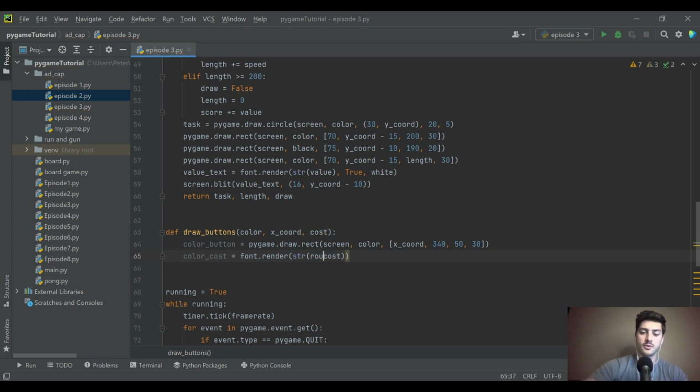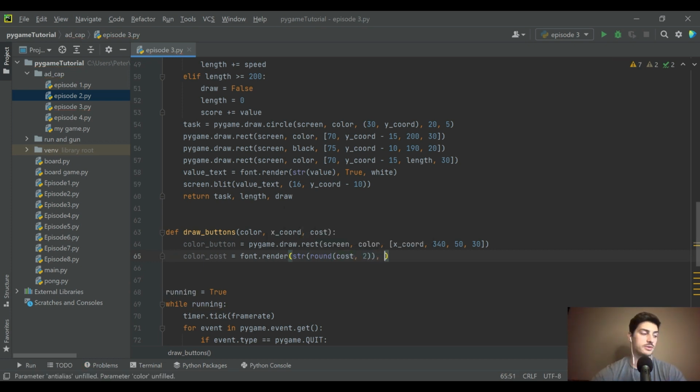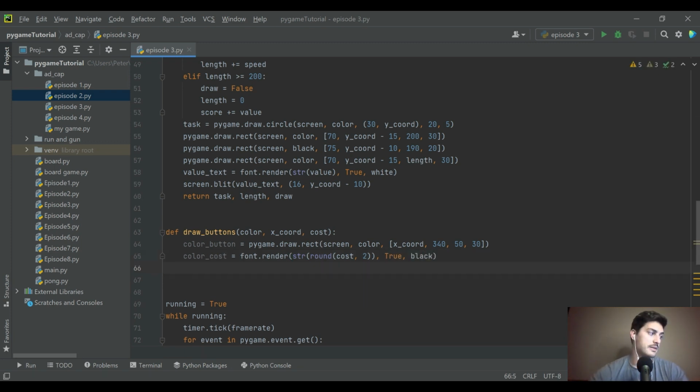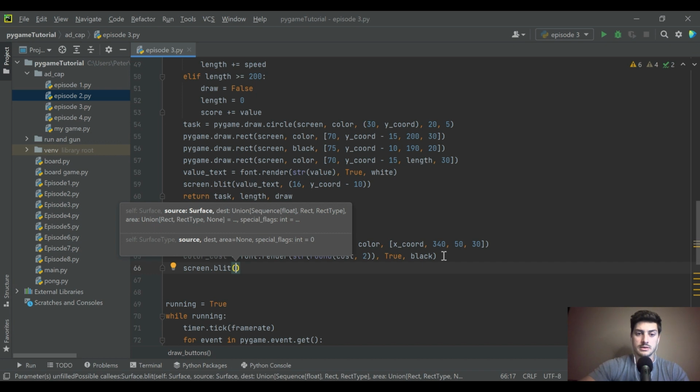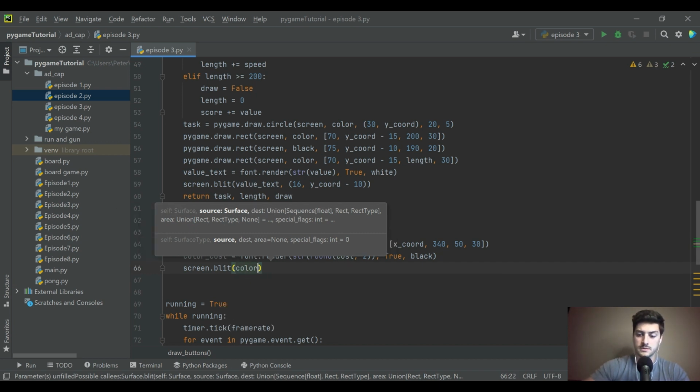And I think just like before, I'm going to do this with any text that we display that could be fractional. I'm going to round it just preemptively so it doesn't give us issues later on. And we'll make this black text because it's going on a colorful button, and that'll be a little bit easier to read. And then let's do screen.blit, and let's put color cost right on the screen. Spell it right would help.